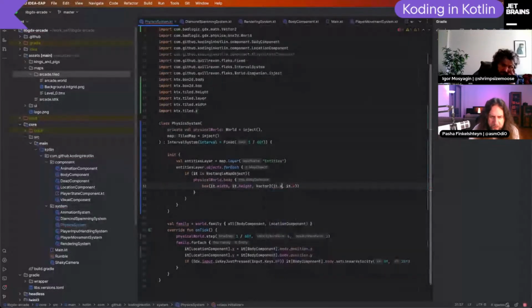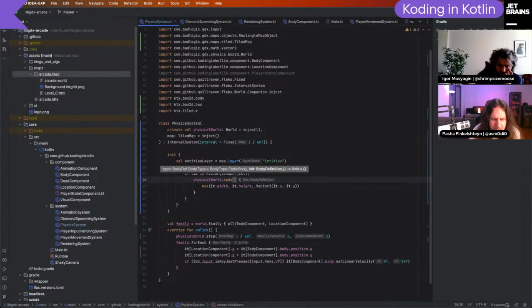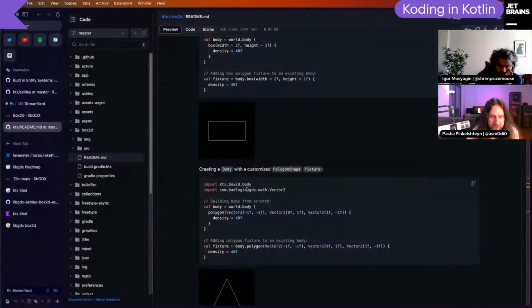Object x. Oh, I see. I should... Okay, I have created the box. Is it enough? No, wait. It should be. I also should say that it's a static body, right? Oh, it's a static body by default. What should I put inside the box body definition? I just create a box. And what is density? I mean, I know what density is.